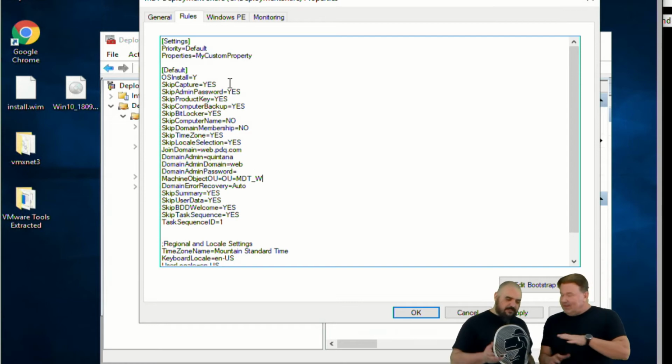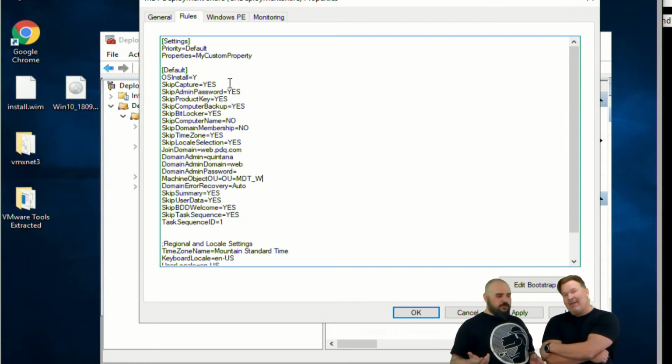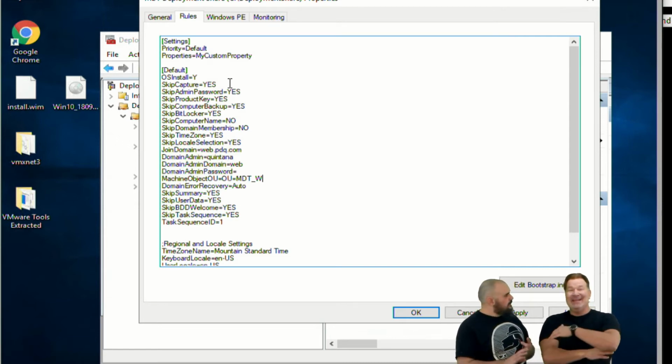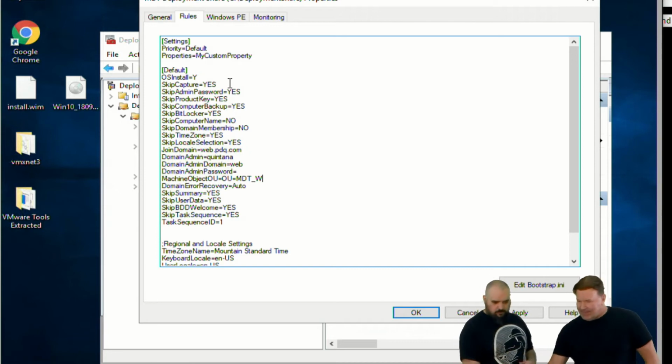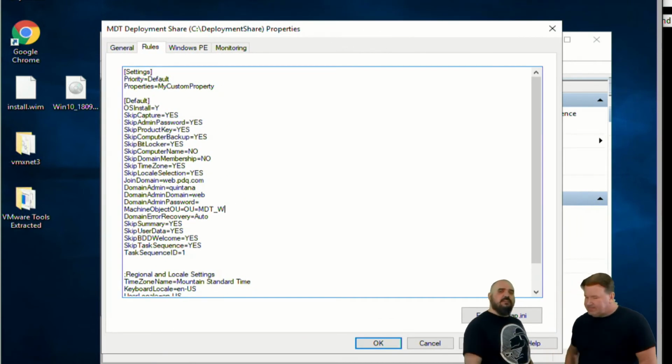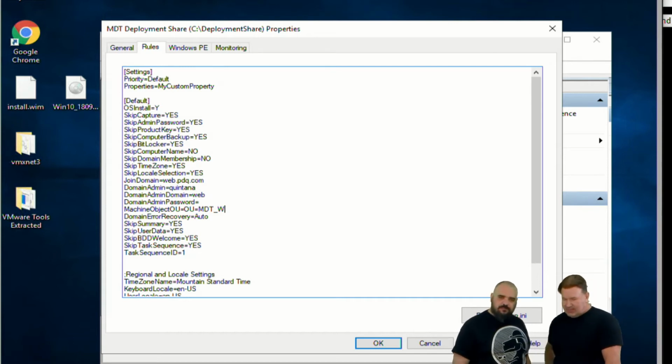So next part is, by default, it's going to kick off a wizard, and you're going to have to hit next and enter information, and the whole point of this is to automate it. To not have to click anything. So absolutely, yeah, we built ours so it does everything except for the password.